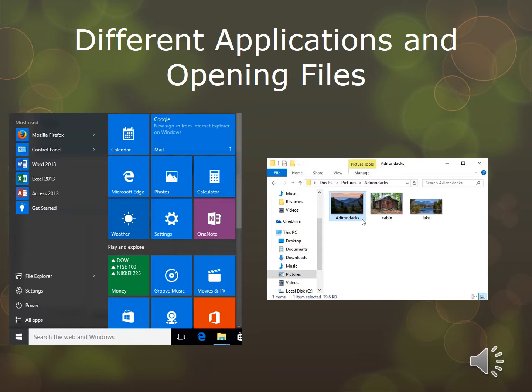Working with files, you can locate and double-click a file to open it. It will open in the default application for that type of file. And I have a picture here that shows you how to do that. Sometimes you may want to open a file in a different application without changing the default. For example, you may want to open a photo with Microsoft Paint to crop or resize. From the desktop, right-click the desired file. From the drop-down menu, click Open With and then select the desired application. The file will open in the selected application.